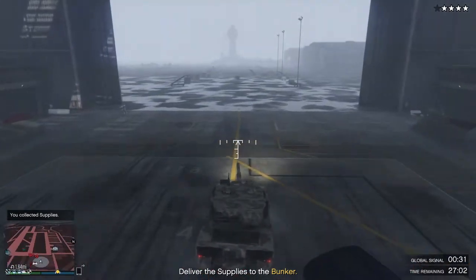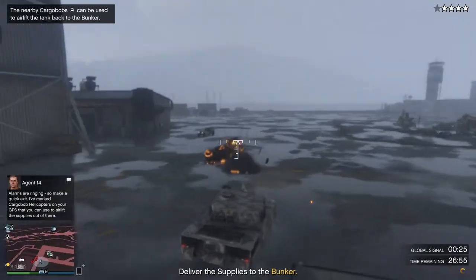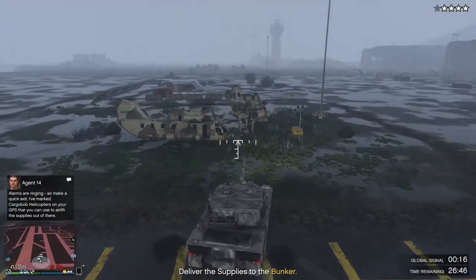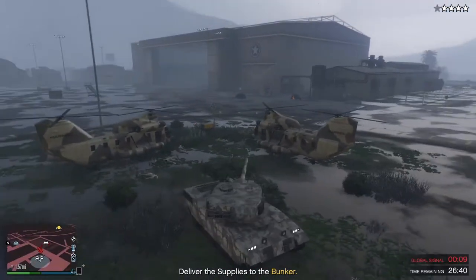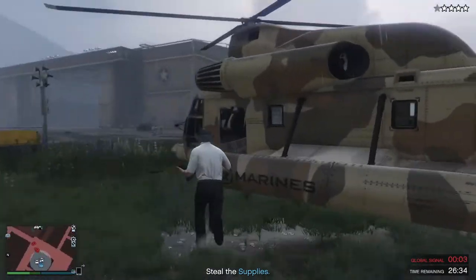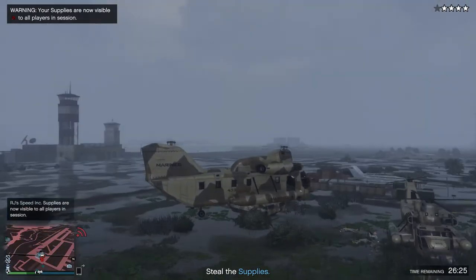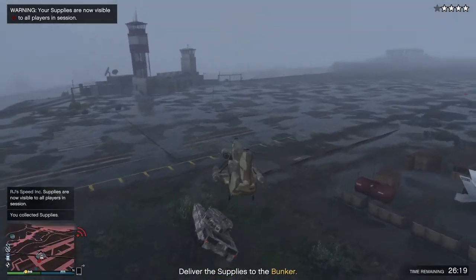Clear me a path. Cargo bobs. So we can't really clear this without destroying the whole aircraft. There we go. Let's take the cargo bob that we didn't hit. It doesn't like to carry these.